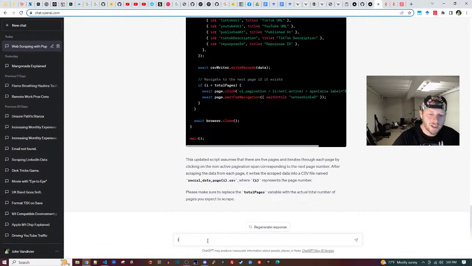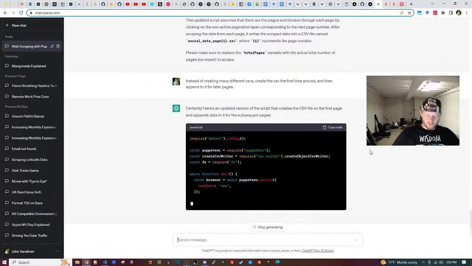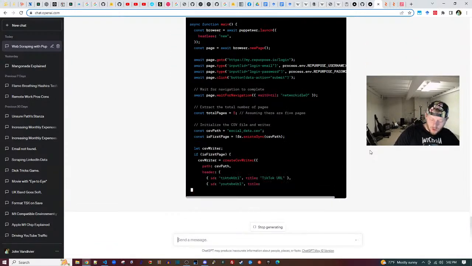Instead of creating many different CSVs, create the CSV the first time around and then append to it for later pages. Can you use a while loop?